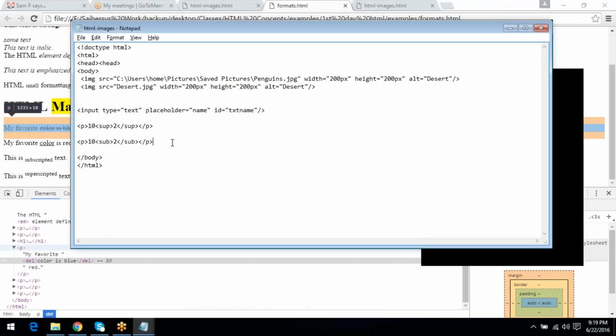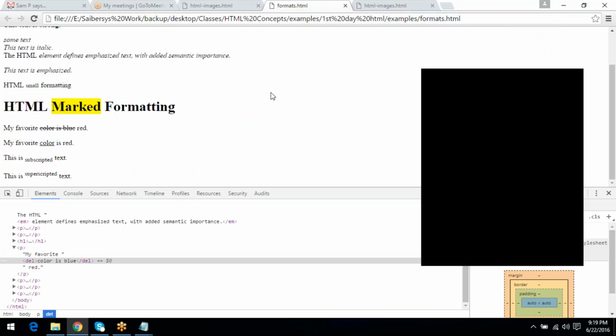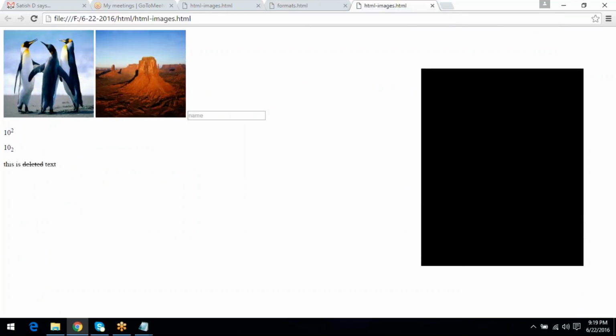To display deleted text, use a paragraph starting tag, ending tag, and this is deleted text. Use the del tag to display deleted text. A line is displayed on the text.